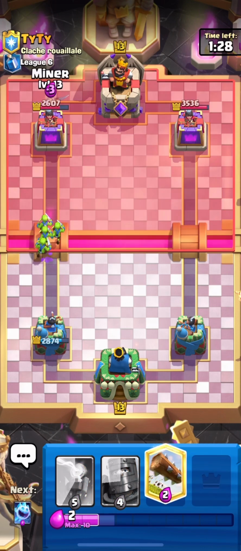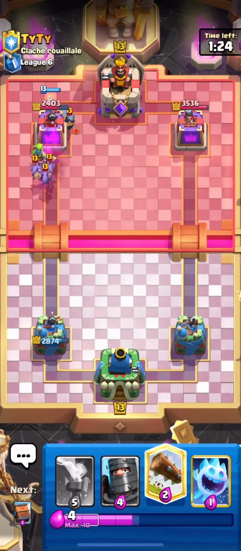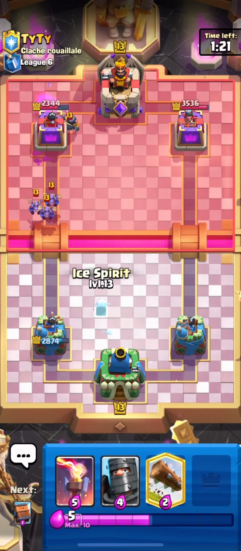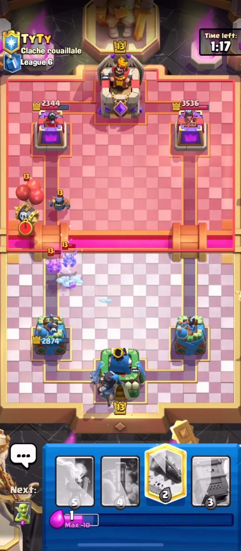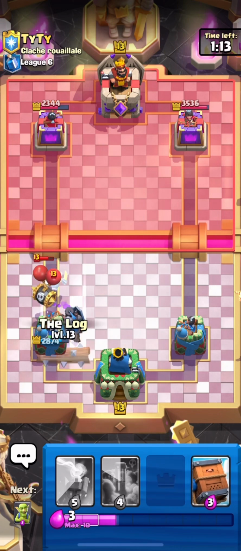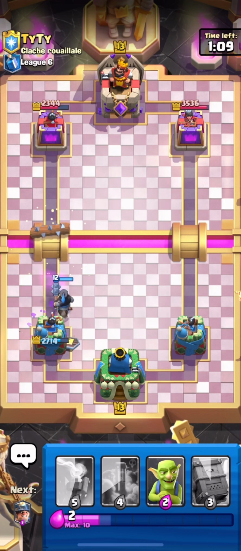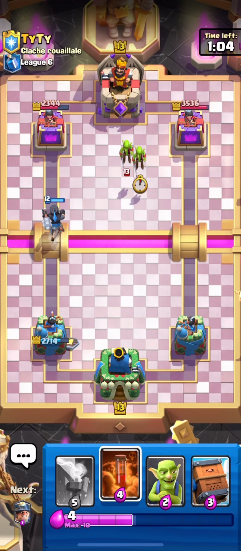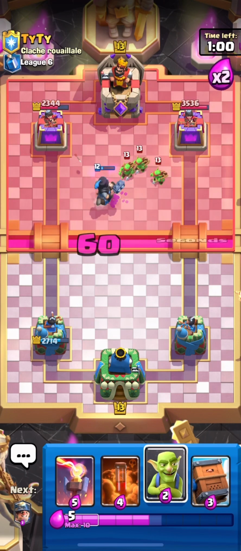Here we're a bit late with our goblins, however, since they survive, we decide to go for a counterattack. They get a couple stabs on the tower, which is always good, and then we just need an Ice Spirit and a Dark Prince against the cards that he's shown. Here we actually have the log on hand, so we're going to use the log against the Skeleton Barrel since the timing is easier, and then it can knock back the mini P.E.K.K.A, which leaves our underlevel Dark Prince with enough HP to take down a couple of these goblins, a lot more than what we actually believed.